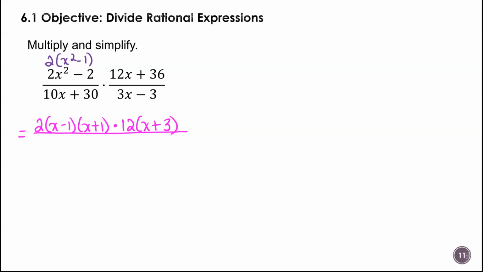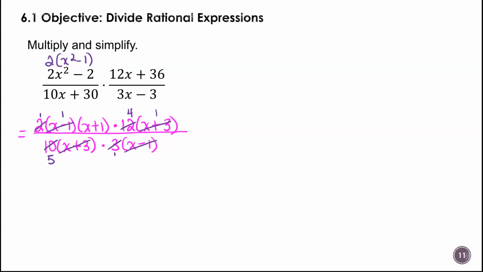In my denominator, I factor out a 10, so that's x plus 3, and a 3. So 3 times x minus 1. Then I remove everything I have in common. So there's different things going on here, but I have an x plus 3, x minus 1 in common. I also have a 3 that goes into the 12 4 times. And then I have a 2 that goes into the 10 5 times. And you know that there's just a 1 on those two parts, right?